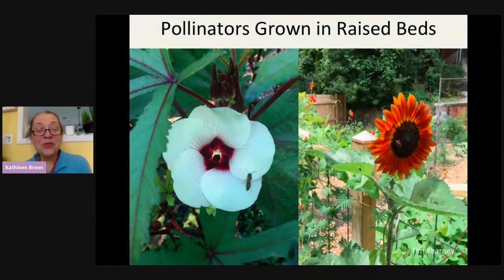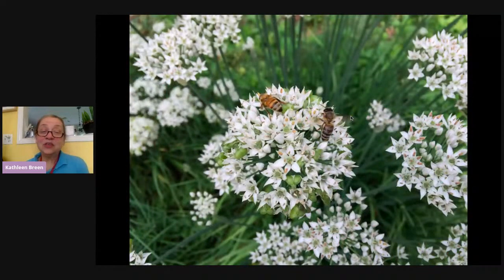Here's an okra plant — you can see more buds developing. This is our community garden — we have a sunflower, and back here you can see red flowers on the beans. Those are red runner beans, and those red flowers attract all kinds of pollinators, including hummingbirds. And here is a pot of garlic chives — the bees love them, and you can also eat the flowers. They make very nice fritters: add a little egg and flour and these blossoms for a wonderful fritter.